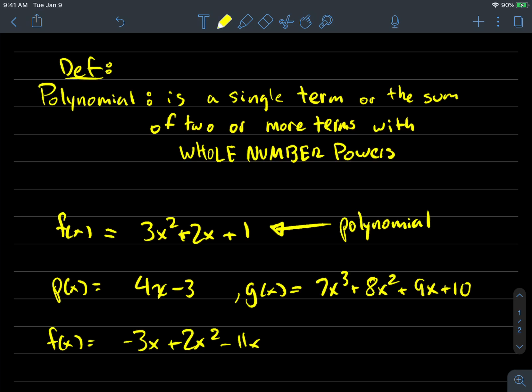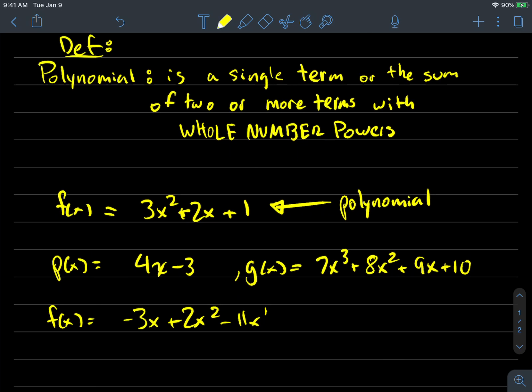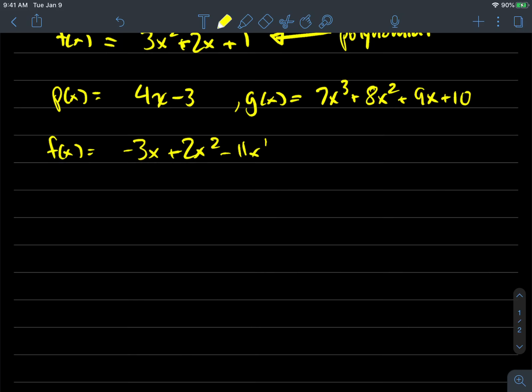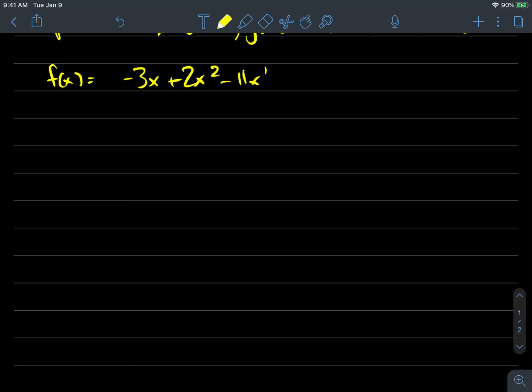It's anything that has a variable or a repeating variable, and all the powers of our variables are positive and whole numbers. We need positive whole numbers. All right. If we keep moving forward, hopefully you can just rewind to go back there.